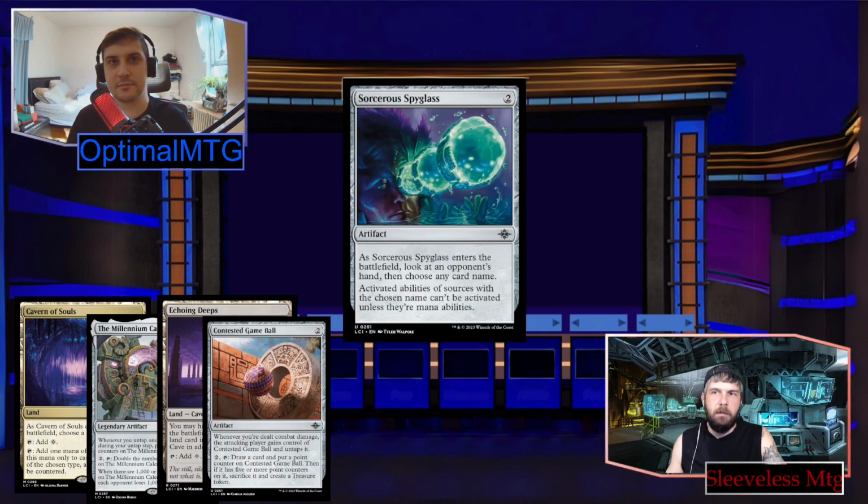All right, next up, Sorceress Spyglass. 2 mana, as it enters the battlefield, look at your opponent's hand, then choose any card name. Activated abilities of sources with the chosen name can't be activated unless they're mana abilities. If you're new to drafting or Magic, it's important to know that you don't actually have to choose the name of a card in their hand. It can be any card. I mean, you don't even actually have to see it.